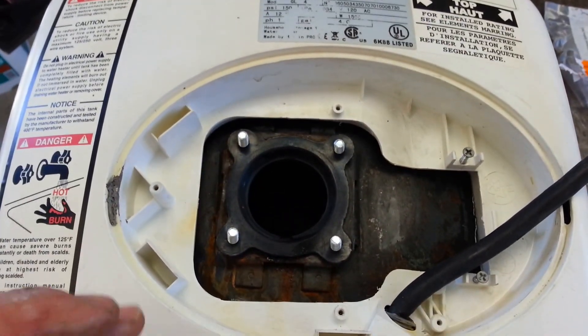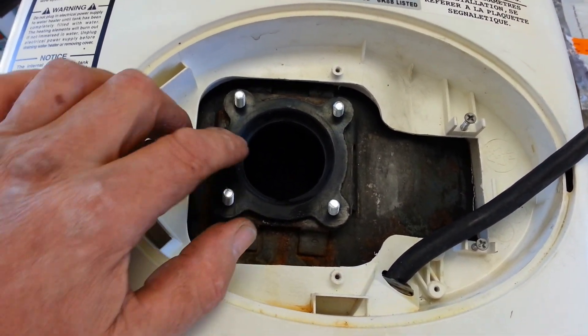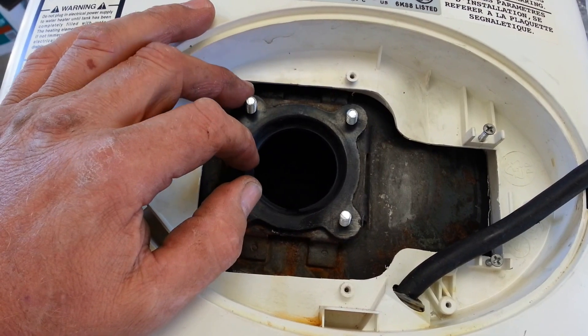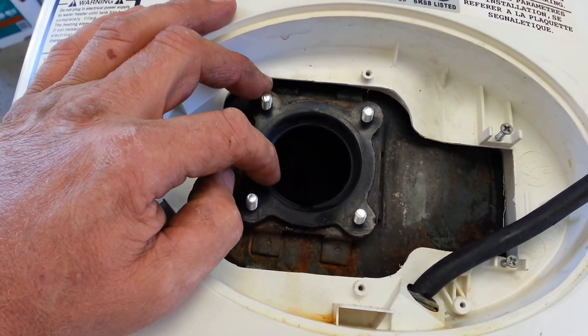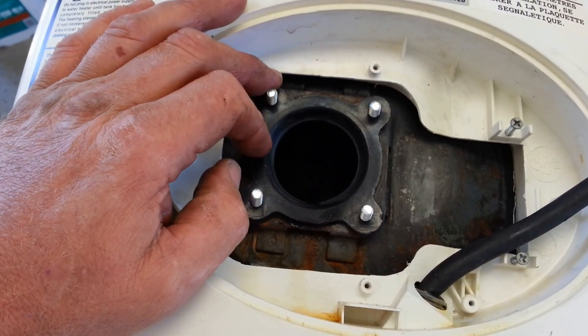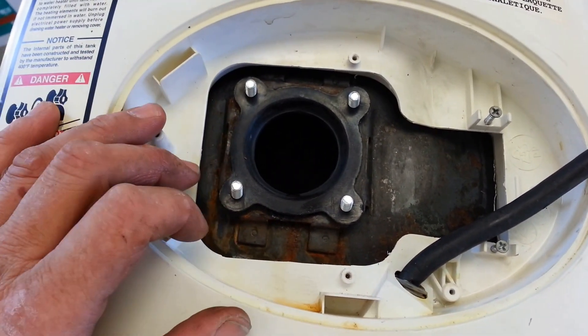I'm back and I've gotten a few of my parts in order. I've already cleaned out the tank and inspected it very carefully. There is a seam in there that needs to be looked at, and it's pretty easy. This is a pretty big port so you can get in there with a flashlight and look around really good and make sure that the tank is in good shape. I was pretty impressed with this little unit.